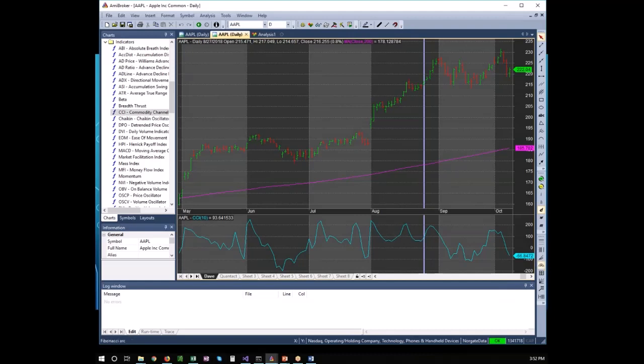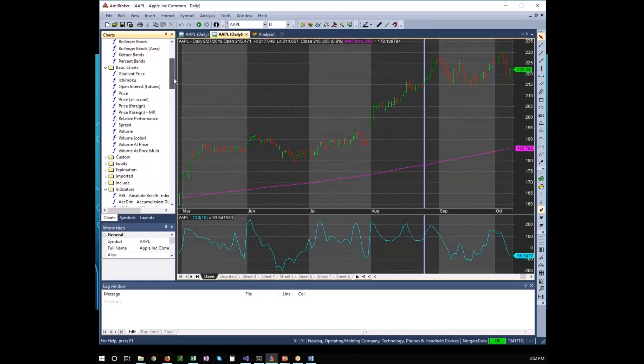So as you can see in this indicators folder, there are a ton of AmiBroker indicators that are pre-built that you can use. There's the things that AmiBroker identifies as indicators, and then there's things that I would call indicators that are in other places. So there's a special group just for averages, a special group just for Bollinger Bands and Keltner Bands and things like that. And then finally, we have a list of custom things, which are all things that I have programmed over time that I can also drag and drop onto a chart. And we'll talk a little bit more about those later.